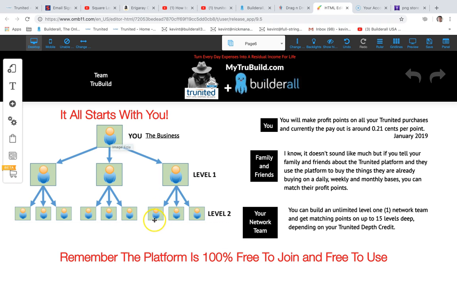They're going to buy the gift cards. They're going to go to the guy's store and purchase things, and then that money they spend goes into the profit pool. And if they get one profit point, they get paid back whatever one profit point is worth at the end of the month. If they spend 10,000, they get back whatever 10,000 profit points are worth. But once you build these legs, you're really going to start seeing a good residual income, right?